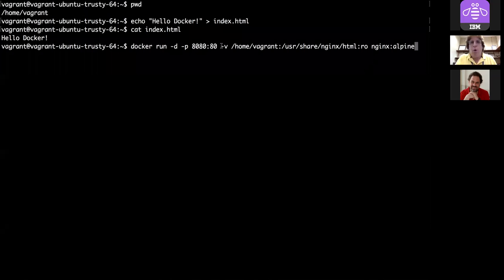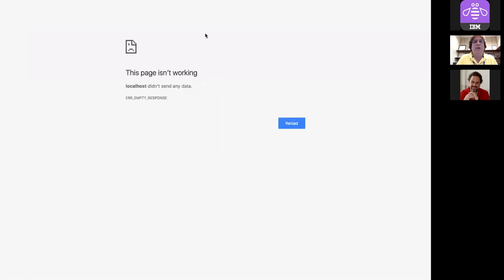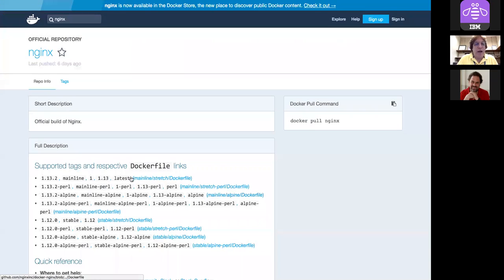How do I know what that volume is? Well, I went to the Docker file, and it told me, right? It said it in here. If you want to map a volume, /usr/share/nginx/html is a volume that's shared outside of this container. So if you map a volume to it, it will read your volume instead of the volume that's in the container. So that's kind of the magic of running the container stateless. No data, no state in the container. Keep your data separate. So you can kill the container, bring it back up, and your data is still preserved.